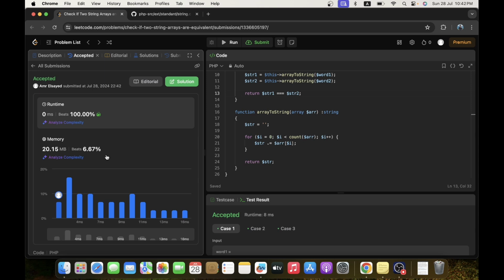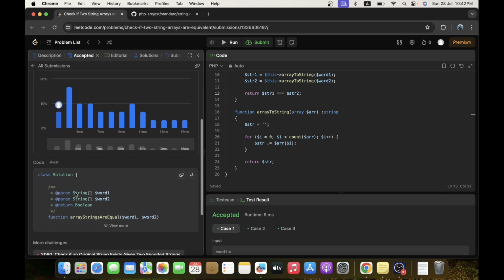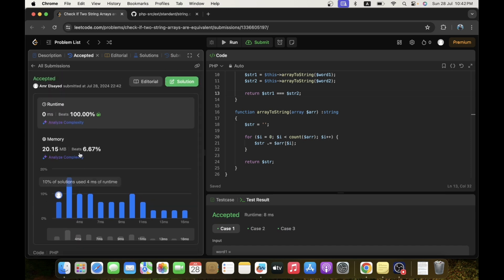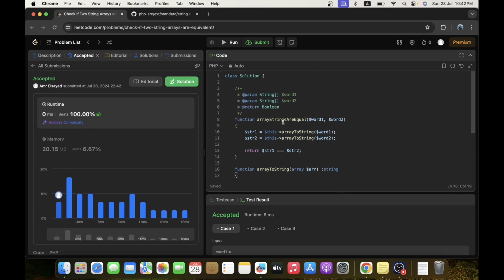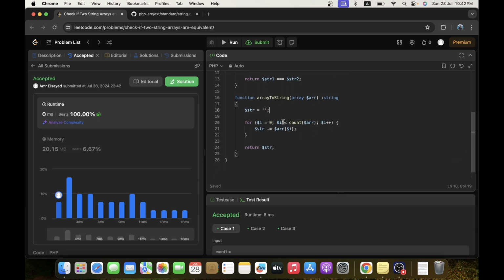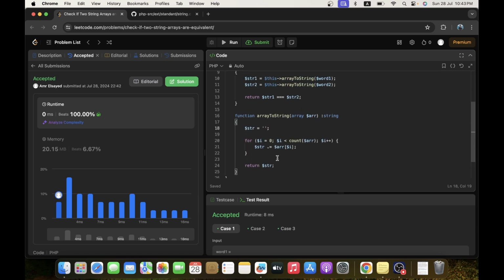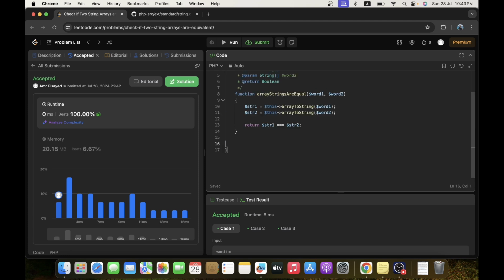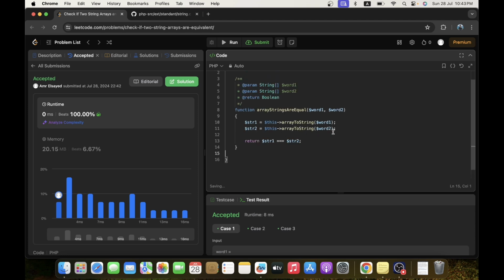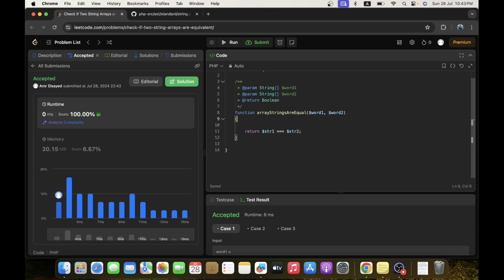And it is working fine with all test cases, and wow, we have very good performance. So wow, PHP wins again, everybody. And if we can use a PHP built-in function, we can do some magic here. We don't need any of this. Let's try something magic, because PHP is very rich in terms of built-in functions.